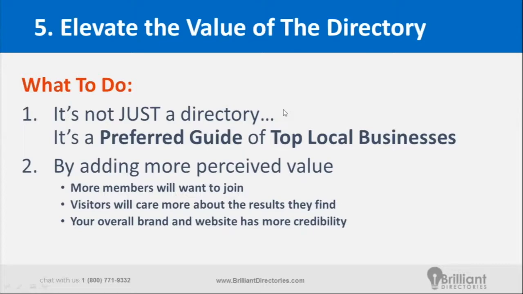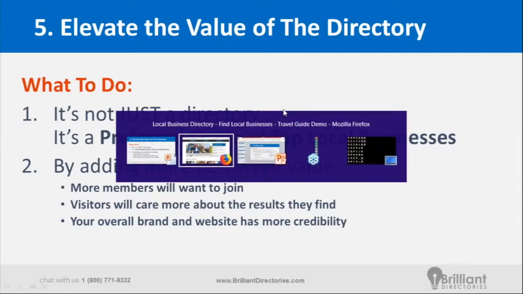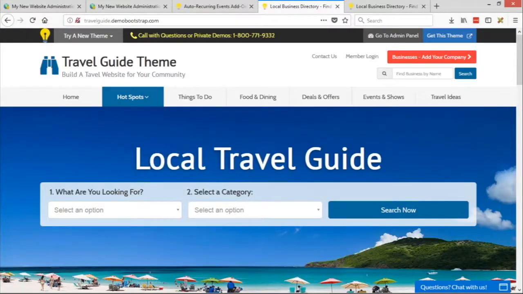So those were the 5 tips that hopefully you can apply to your local business directory. We are using those strategies on the local travel guide theme. So if you need a guide or a template or a format to rework your existing local city directory, you may want to take some pieces from the local travel guide, or this theme now is available to install on your site. So you can email the support team and ask them to install the local travel guide theme on your site.